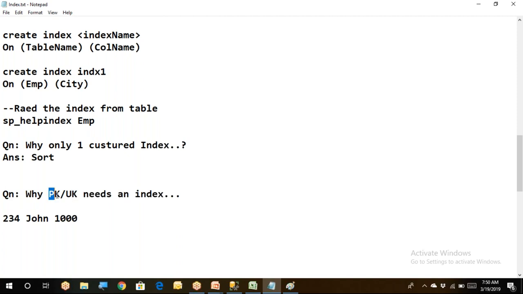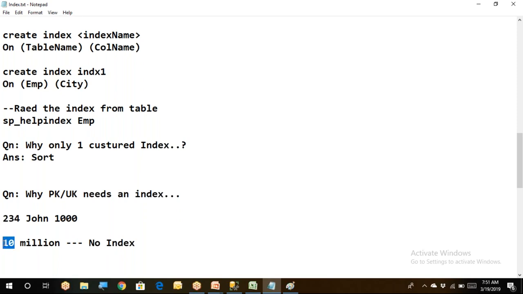Now, when the primary key takes this row, it has to validate whether 234 is available or not. So think about it: you have 10 million rows in the data pages, and there is no index. The primary key is there, but no index is available, so the data is not properly ordered. Now what happens? To verify whether 234 exists in the data pages, it has to do what is called a table scan, row by row.